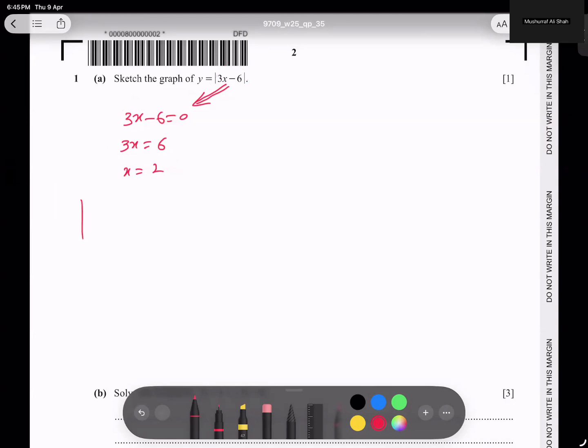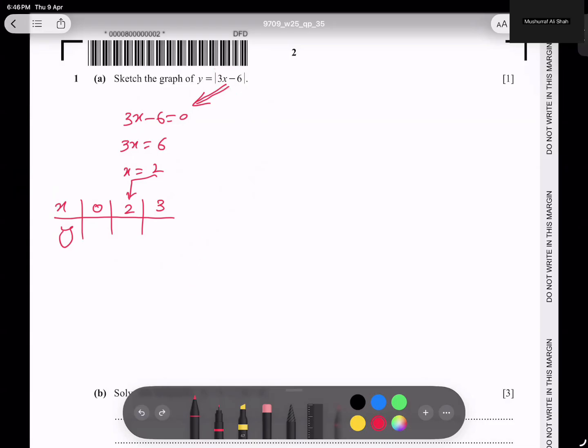Now I will take two or three numbers, the best way to do it. One number must come in the middle, one number after and one number before. For example, I take a 3 and I take a 1. We can take 0 also, no issue at all, or we can take 5, no problem. But I think this is okay. Let me tell you how the modulus works, students: it eliminates the negative sign.